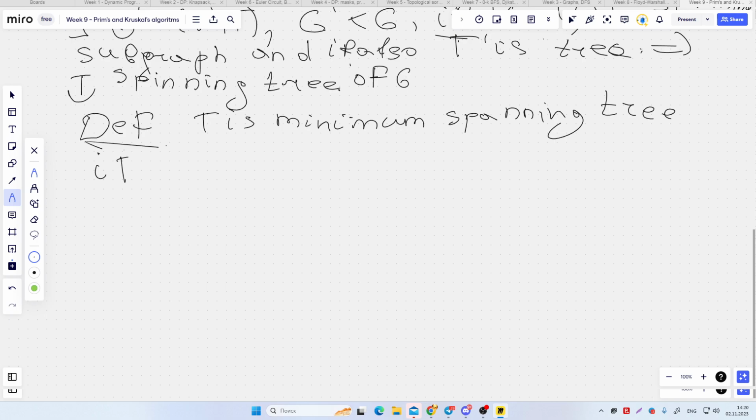of G, if w(T) equals the sum of w(u, v) over (u, v) belonging to T, is minimized.